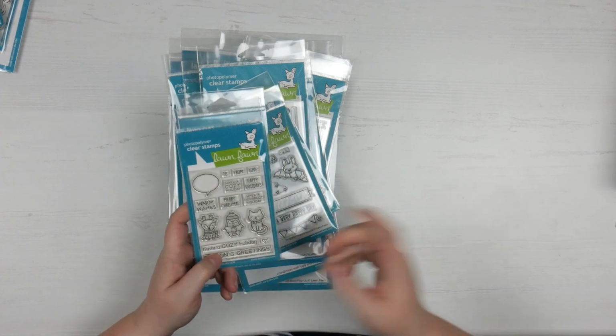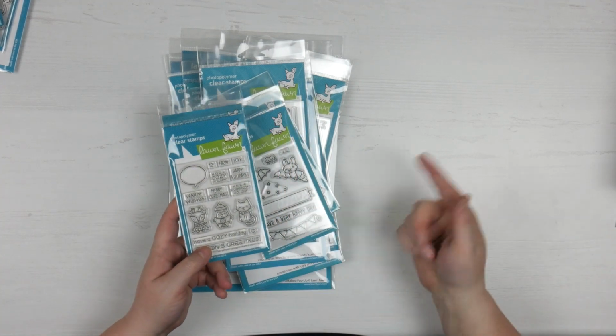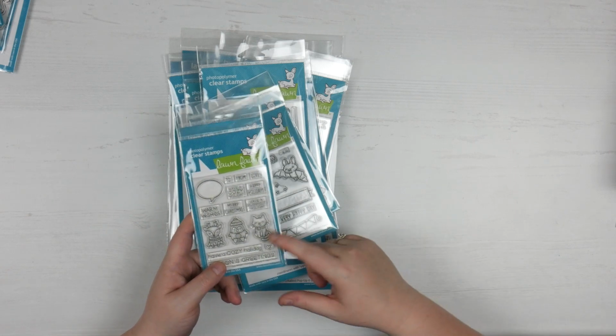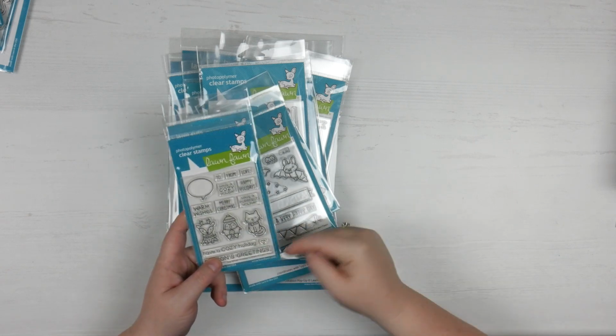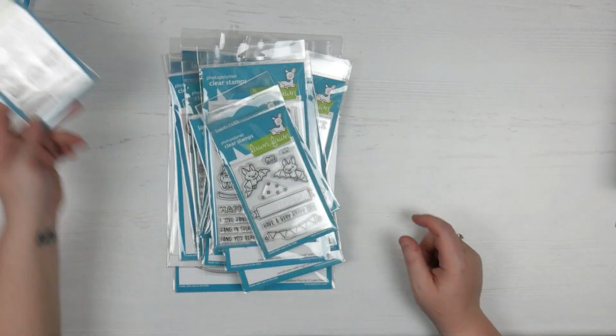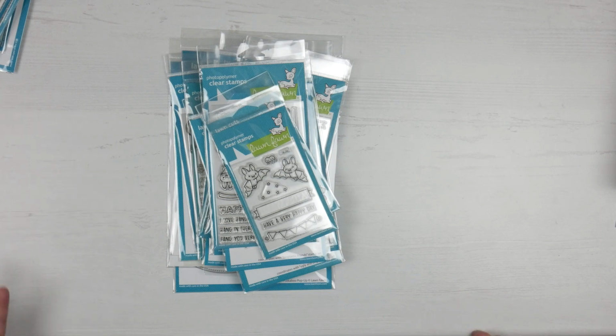This one comes with a little reindeer with a little Christmas jumper on, which will come into effect a bit later as well. The little penguin with the jumper on, and a little cat with a little bell. That cat could be used all year round, and it now does have a die set that goes with it. I just love those little sets. They're just really, really cool.